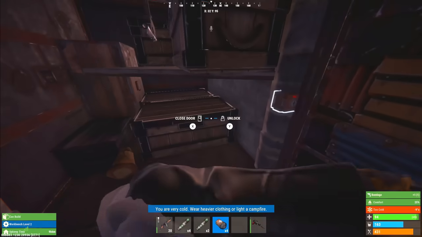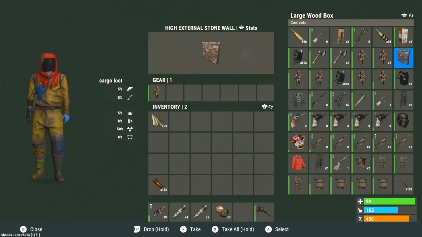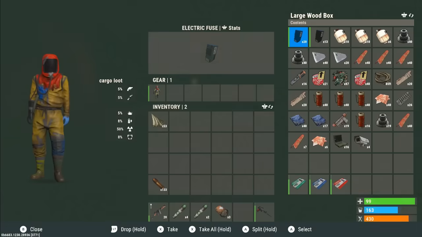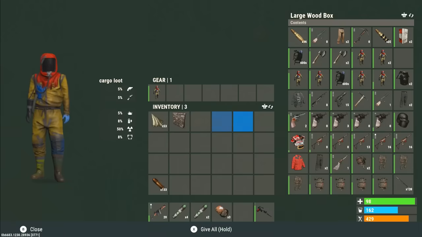Alright, I think it's time to go on a farm. I need a lot of stone because I found a stone wall, so I feel like I have to put a stone compound down now. Especially with all these comps and scrap that I have, I can easily just BP it, so it's not even a problem.